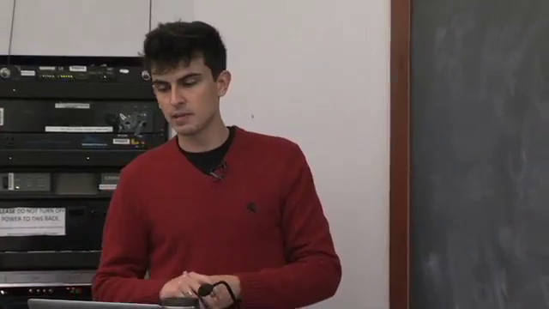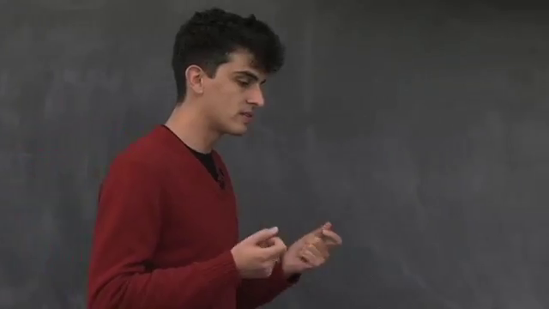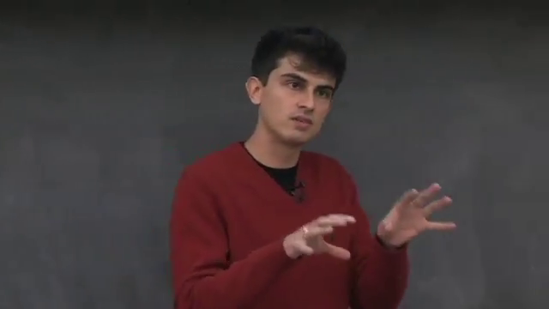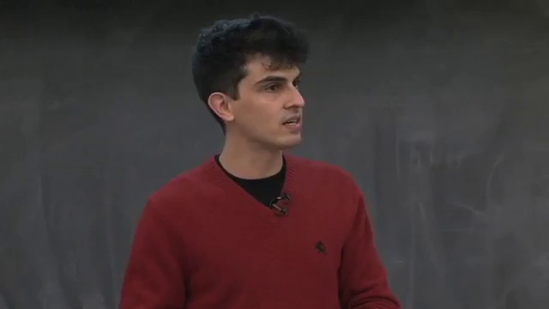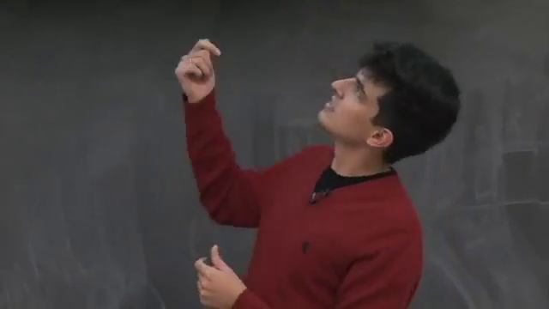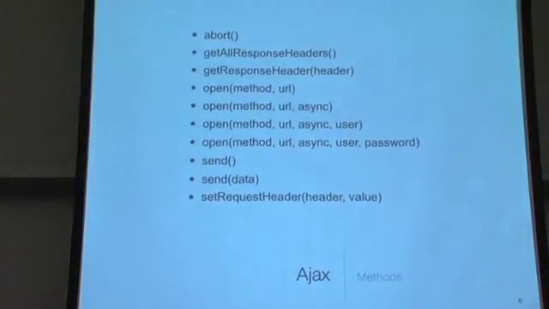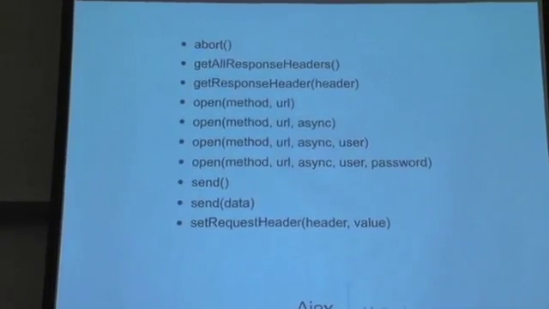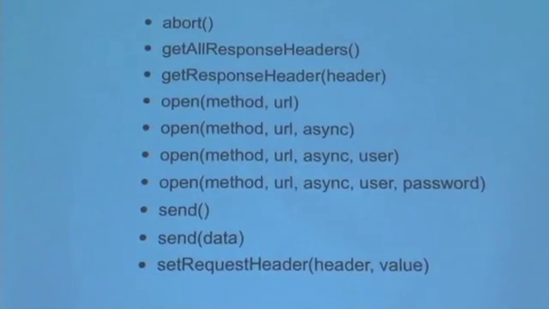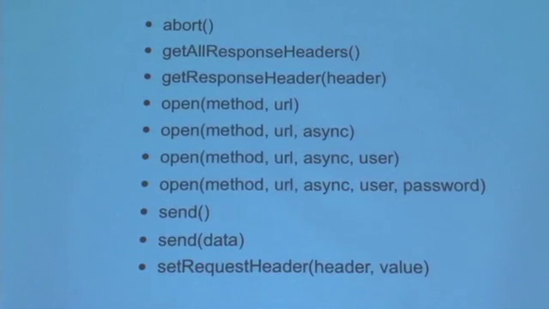Now, this XML HTTP request object has available to it a number of methods. And I'm just going through some of these slides relatively quickly before we start diving into the code itself. But just to give you an idea of some of the methods that we have available to us through this object, we have these. So let's see. Abort, for example, you can pretty much guess what that does. That would probably cancel the current request. Get all response headers. As you know, whenever you perform an HTTP request, you're sending headers to the server, and the server is replying with a certain set of headers. You can actually fetch that header information using Ajax if you wanted to.